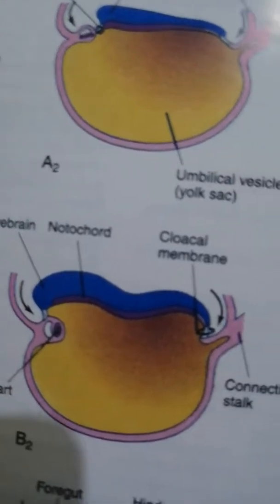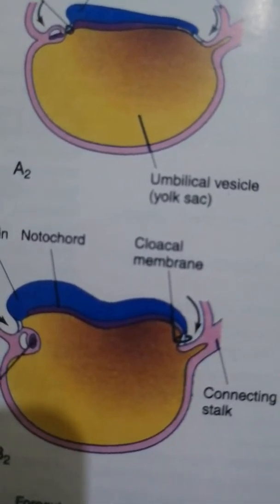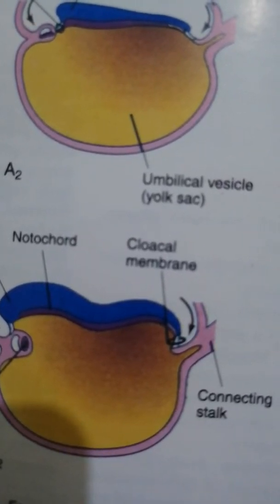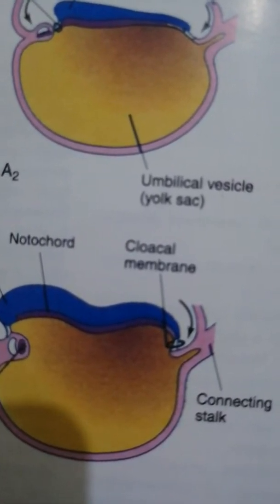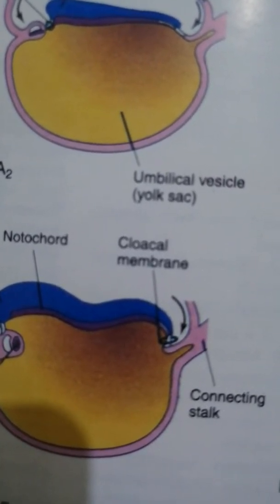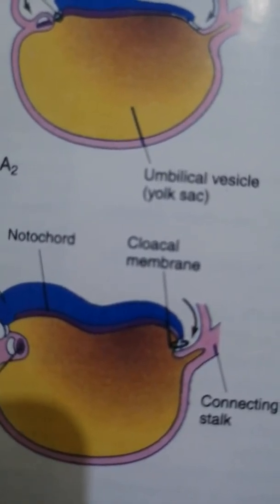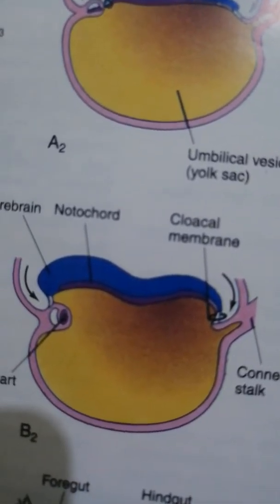Also, because of this head fold, part of the umbilical vesicle has become incorporated as the foregut, which will form the esophagus, the trachea, etc. But we have the oropharyngeal membrane separating this foregut from the stomodeum, which is the primordium of the mouth. And also the foregut is in between the developing brain and the primordial heart, which is how it should be in the adult. So I'm hoping this makes sense.